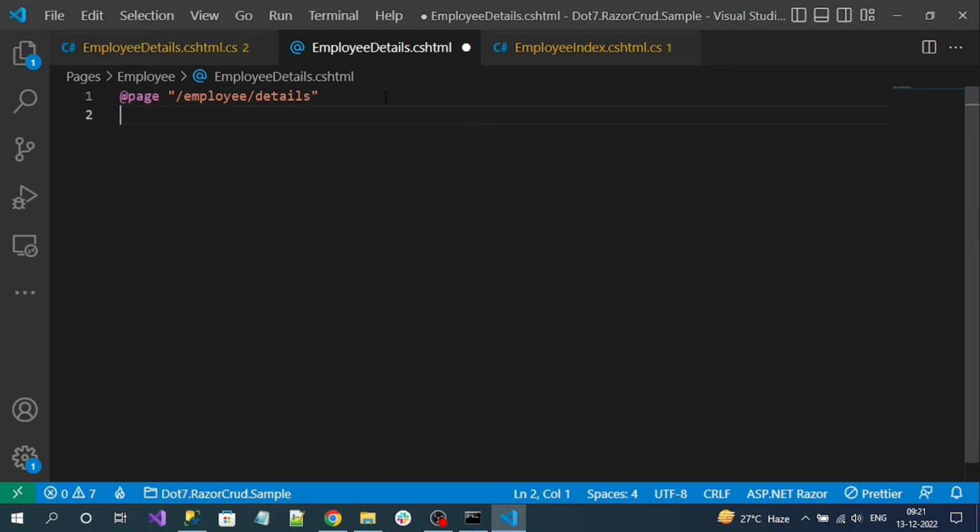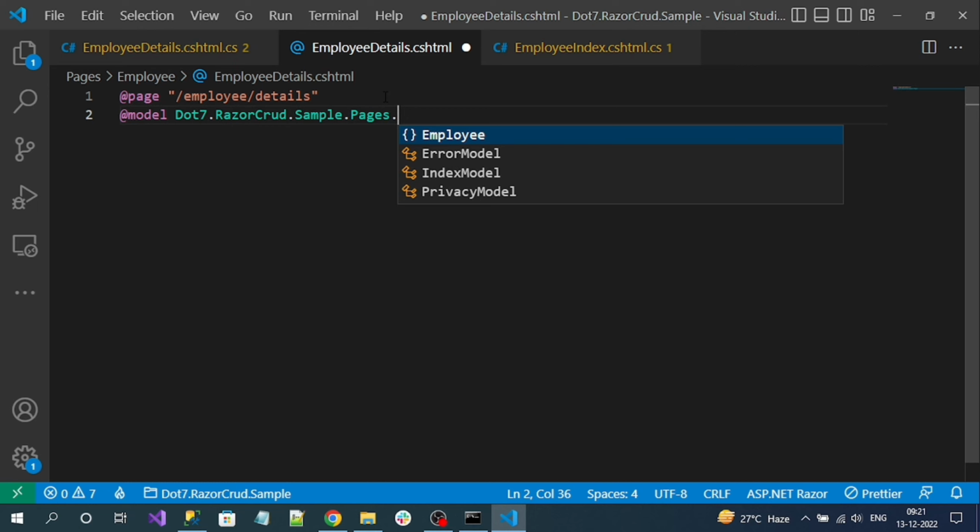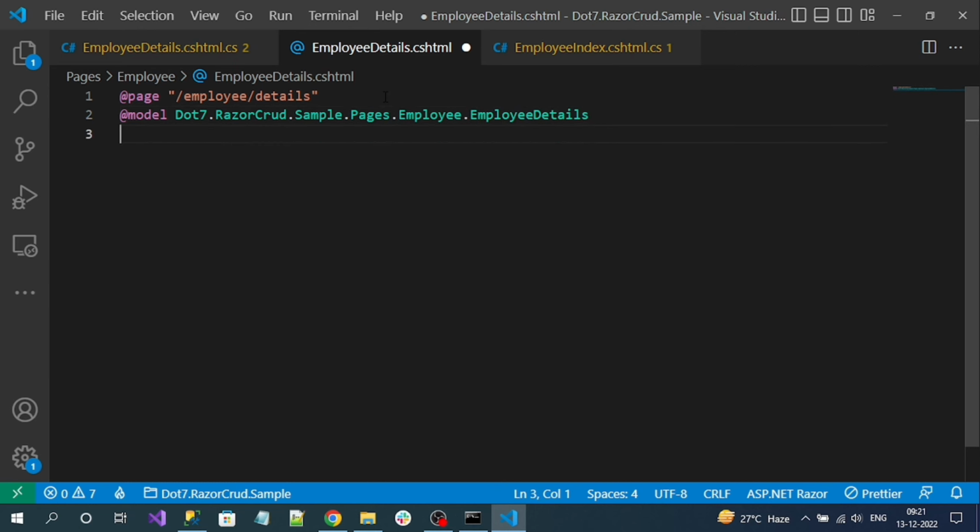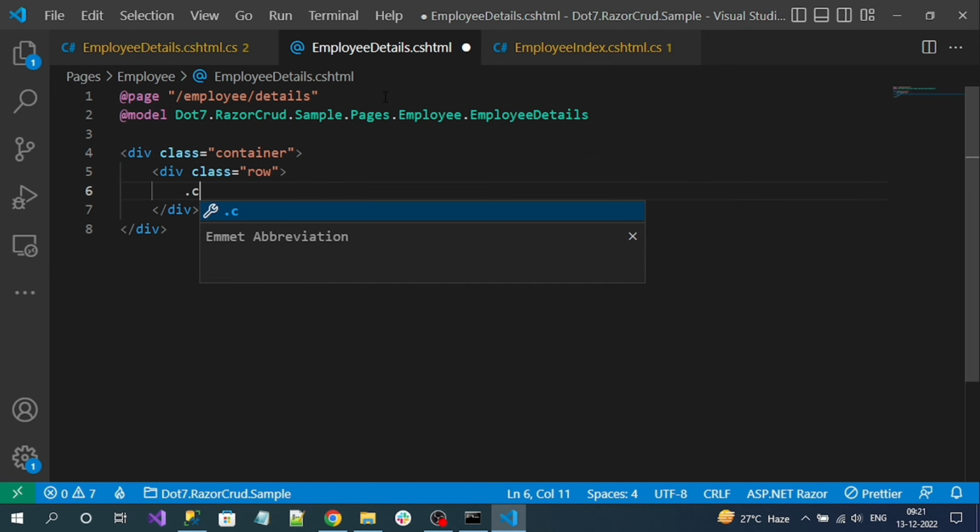Okay, and we need to map the model, razor cut sample pages employee details. Okay, let's add a container, row and column.